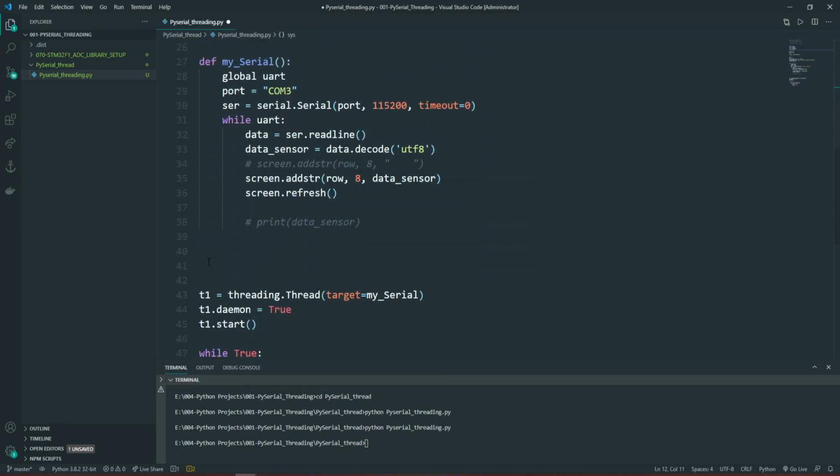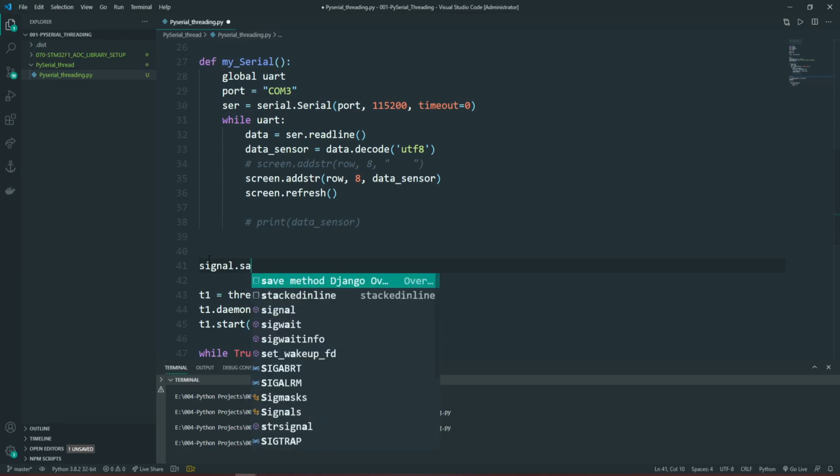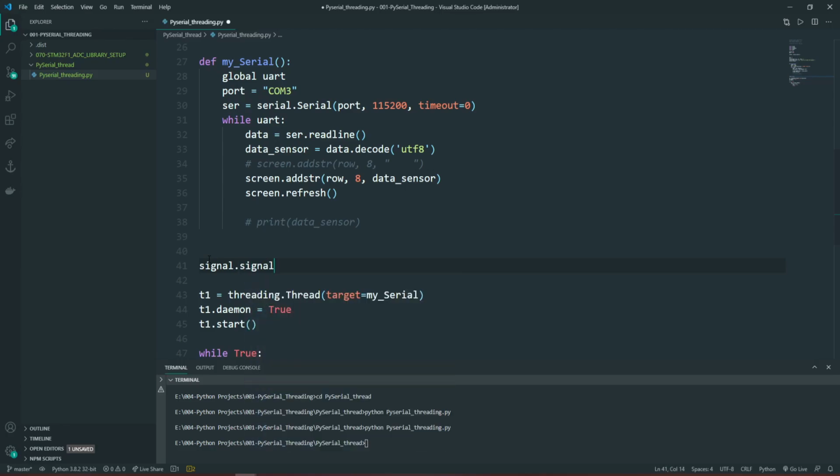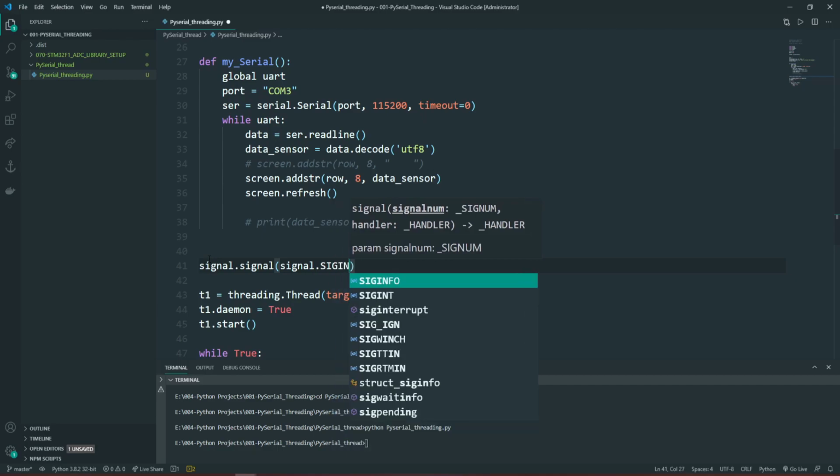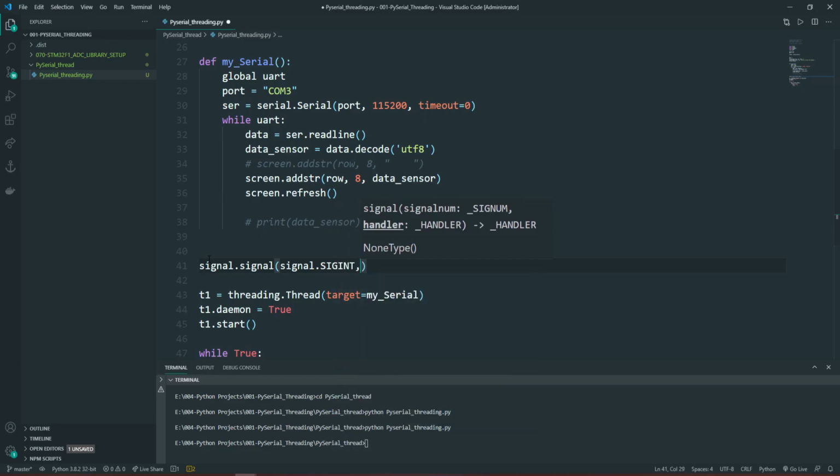Okay, so what we are going to do is create a signal. Signal here again, just in case there is an interrupt happening, so saying int. Let's have a signal handler, and this is the function that will work when we have this interrupt.